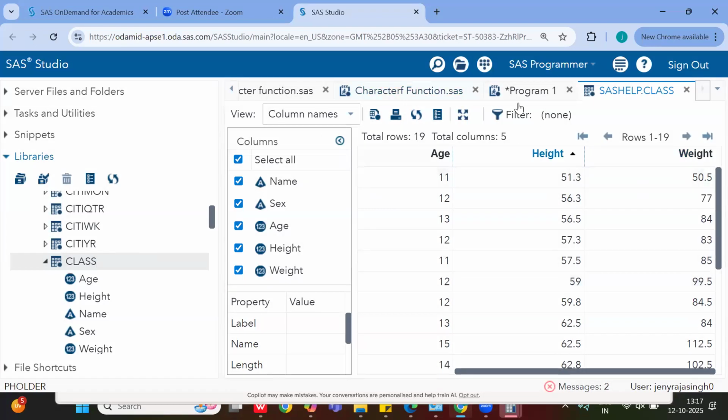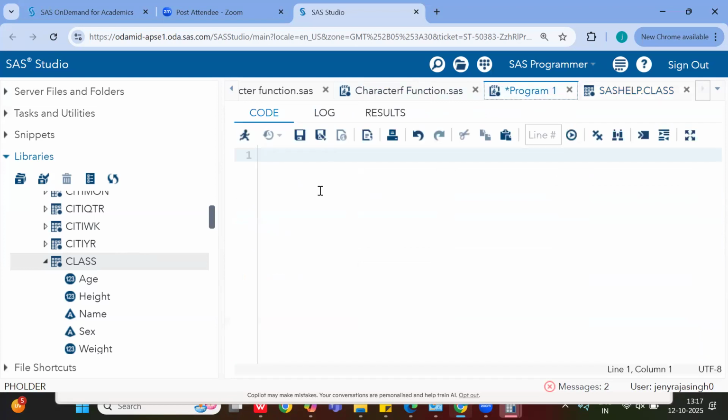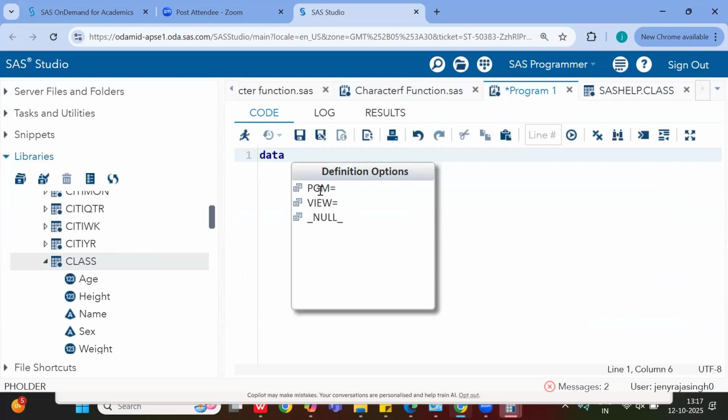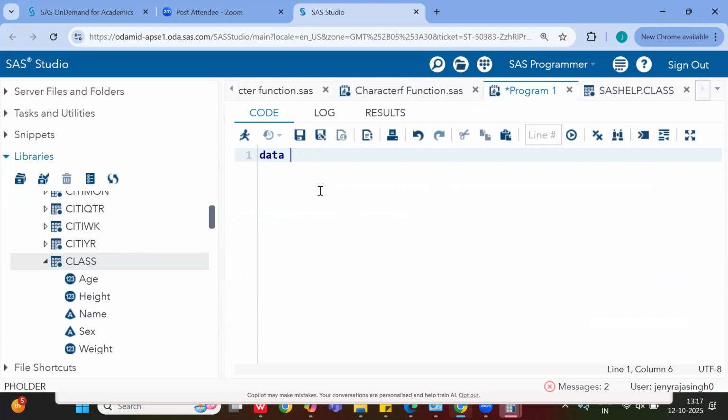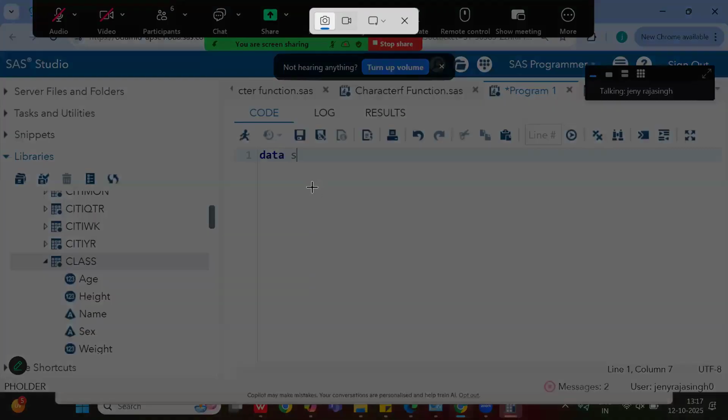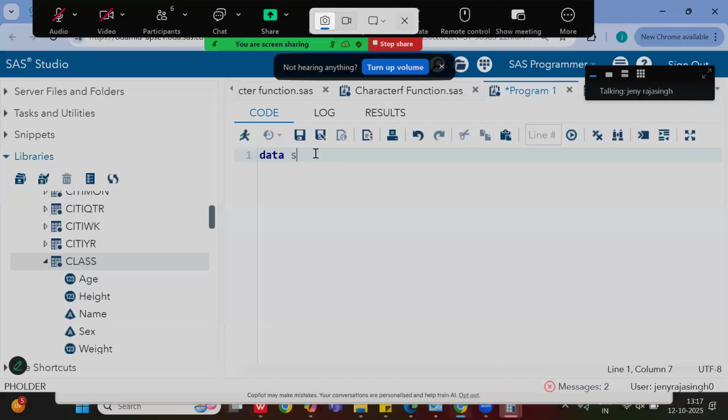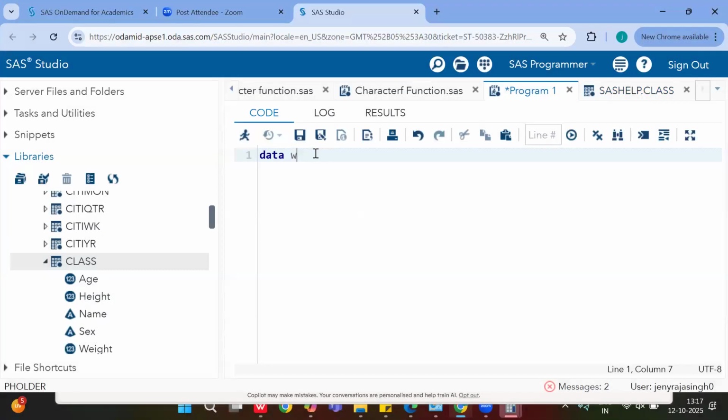First I will use the data keyword and then tell the library name, and then the output name.